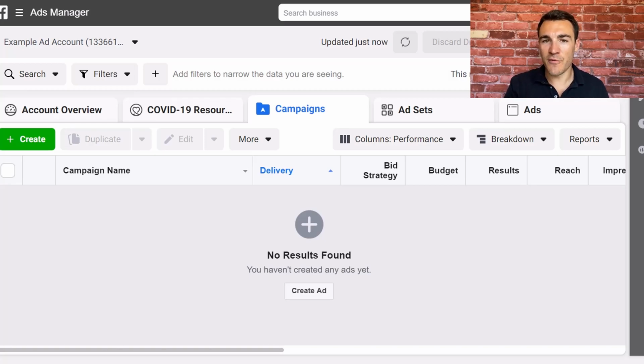And we've seen improvements in results by adding emojis to a number of different clients' ads. Because emojis do, as I said, a few different things. They make your ad seem more personable and familiar, less like you're a business, more like you're someone that wants to help them out and show them this awesome thing that you're able to provide.